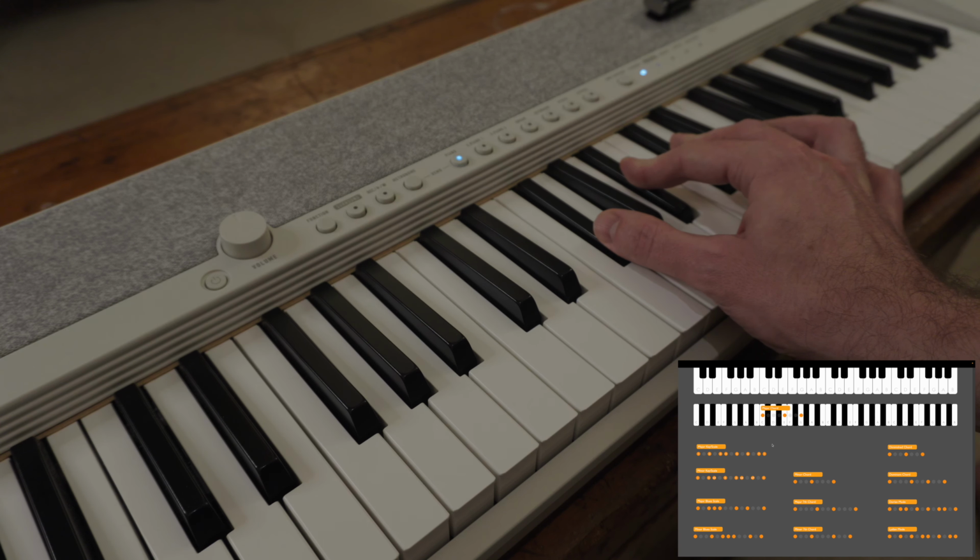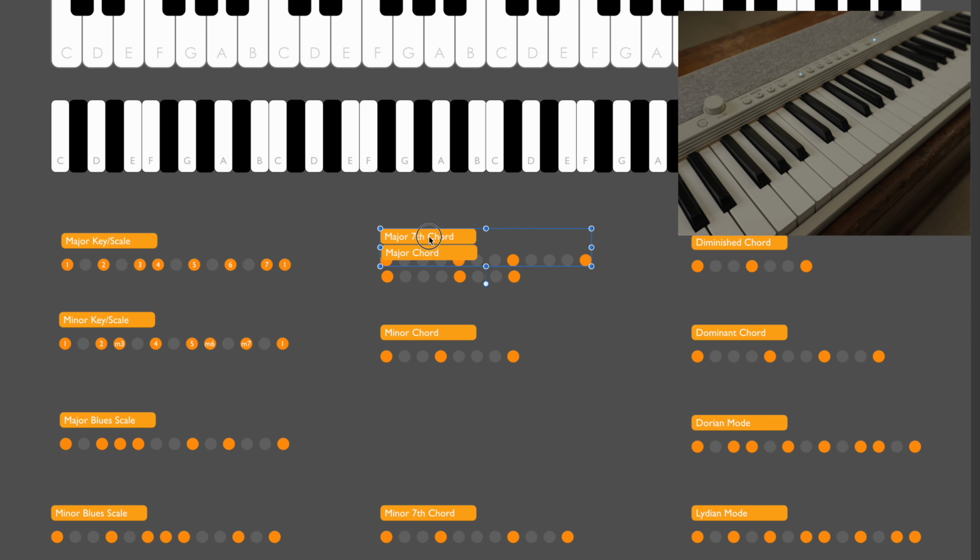And now if you want to make it sound a little jazzy, you can use the major 7th chord, which I have the pattern for here. And you can see that it's the same notes. The first 3 notes are the same as in a major chord, but then it's got one more note, which we call the 7th note, because again, if I compare it to this major scale over here, it plays the 1st note in that, the 3rd note, the 5th note, and the 7th note in that scale.